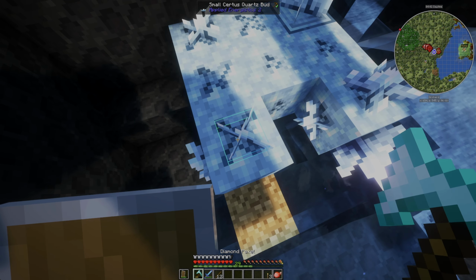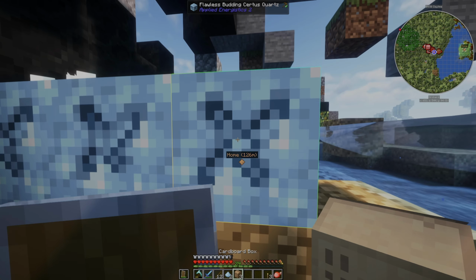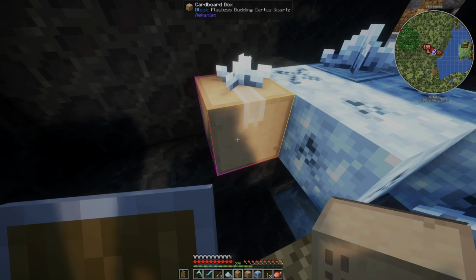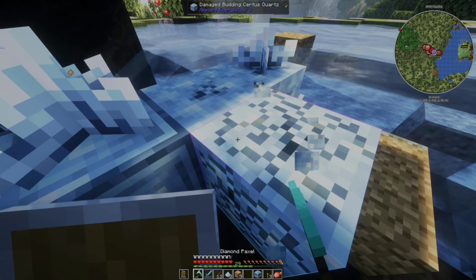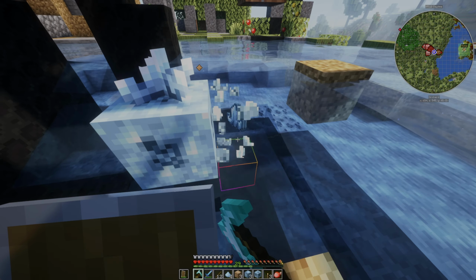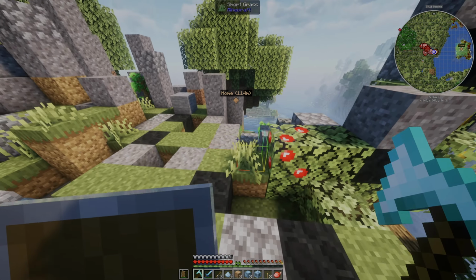Alright. Small Certus quartz bud. If we break this, it'll give us a dust. And we gotta be careful not to break this guy, because this is our flawless budding Certus quartz. This guy is just a flawed. This guy is a flawless. And you can see this turned into a Certus quartz block. Every time it grows one, it takes more and more damage until it eventually does turn into a Certus quartz block.